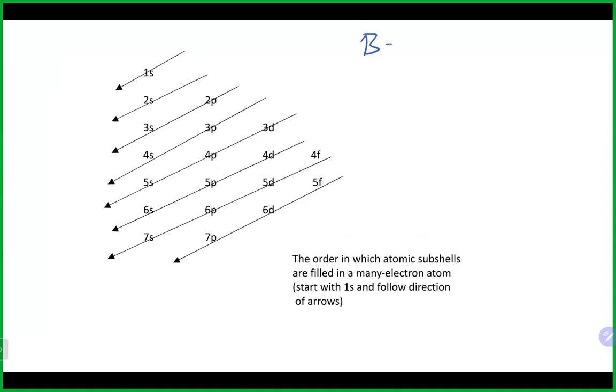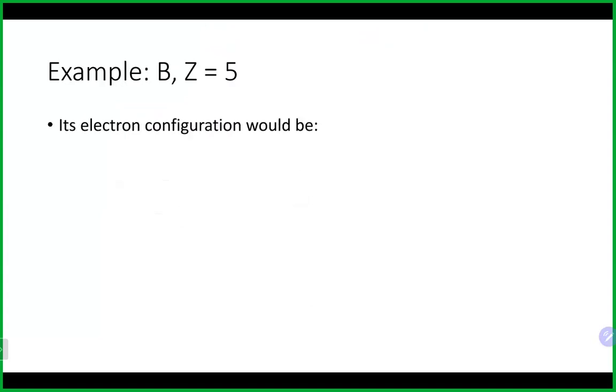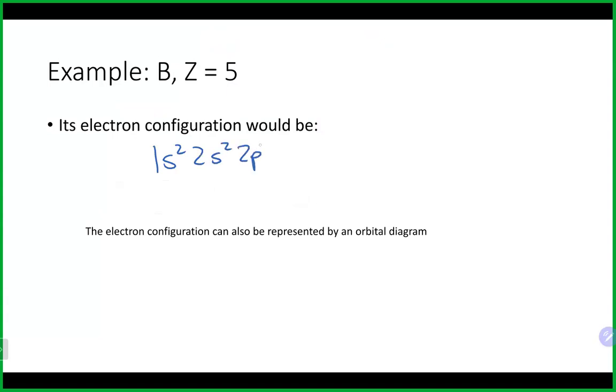And boron, which is 5, once again, always going to start up here. So we could put 2 into there, zigzag, we could put 2 into there. And now we're going to come to the 2p subshell, which actually could hold a total of 6. Not that we have to fill them all up, but it could hold 6. So we definitely are going to be into that subshell. So let's take a look at the electron configuration. Should be 1s2, 2s2, 2p1 in this case.